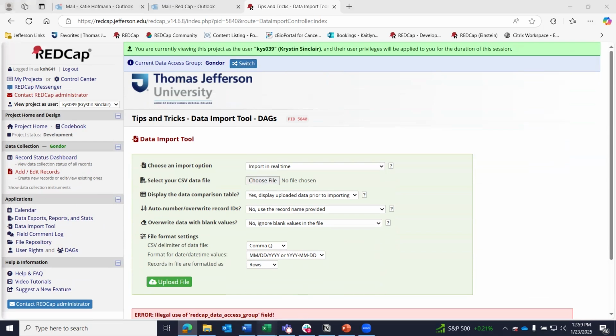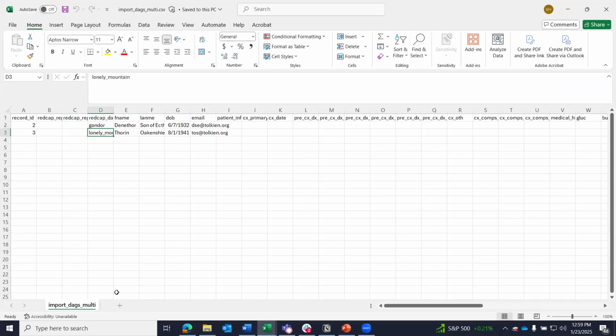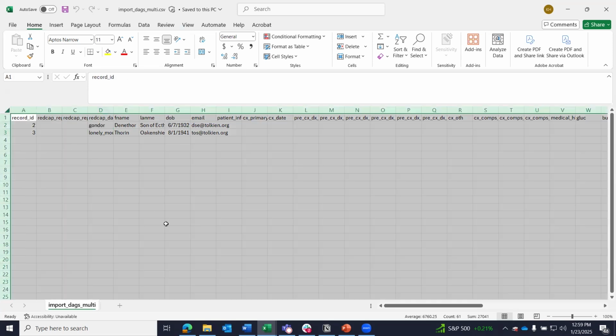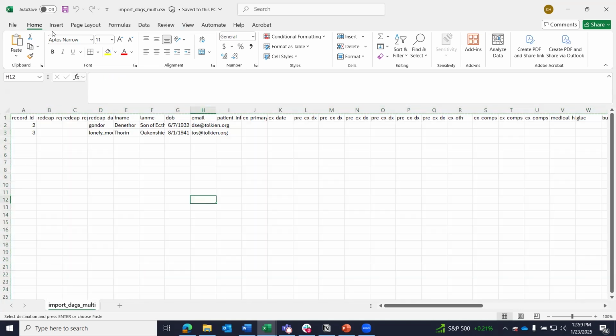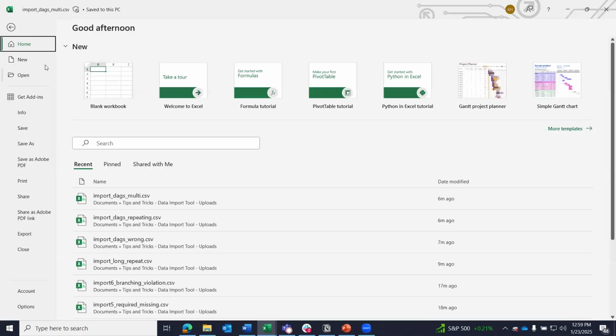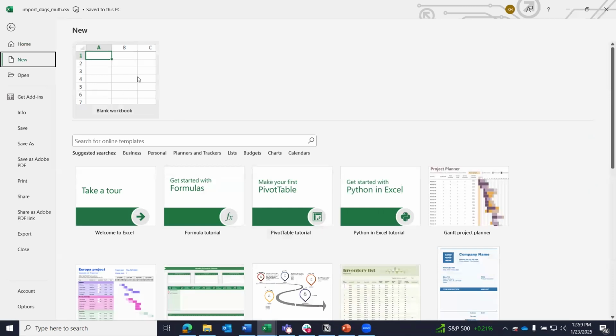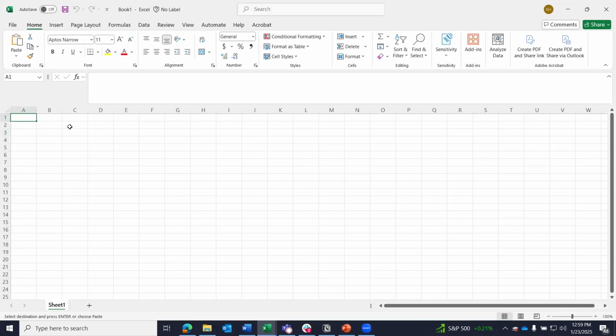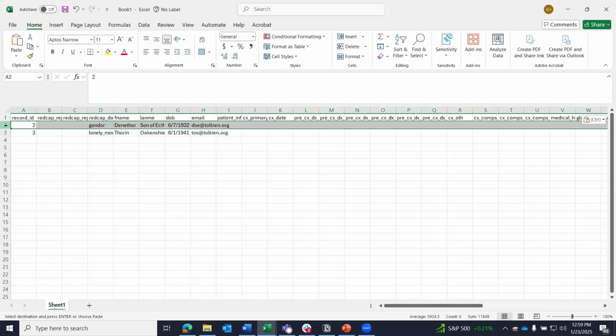So what I would have to do is separate this into two different documents. Out of this one, I'm going to delete my Gondor one.